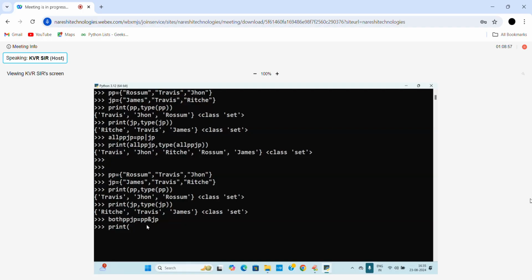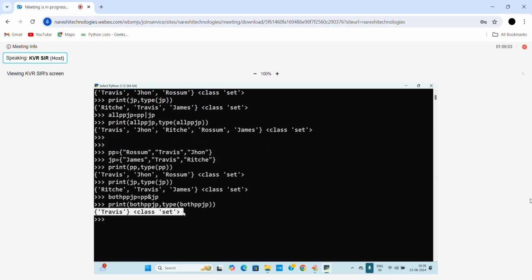Here I will use type of. And see students, I'm getting the data called Travis. So the bitwise AND operator is used where? For intersection of the values. Is it really explained in C language? No. Then how do you do that? In Java, C++, anywhere else, the bitwise operator has the same functionality.